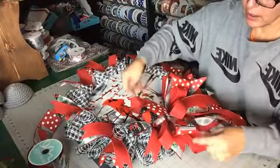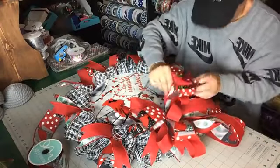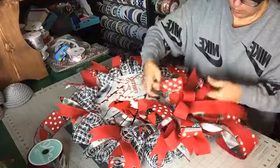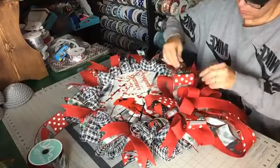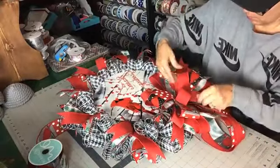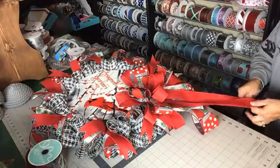So what I'm trying to do is get the 2.5 inch in between the 1.5s and get this 1.5 in between the 2.5. Does that make sense? All right, let's get our tails cut.